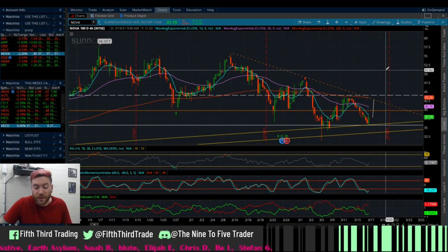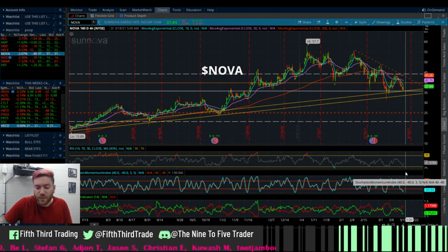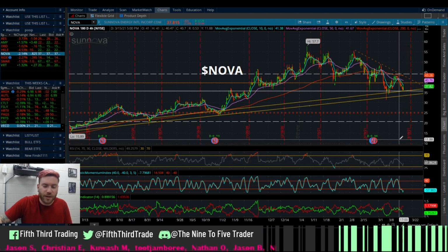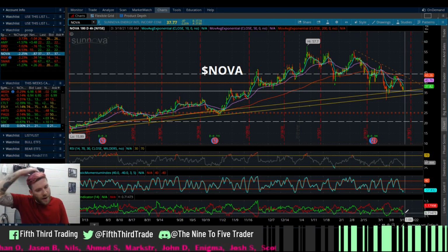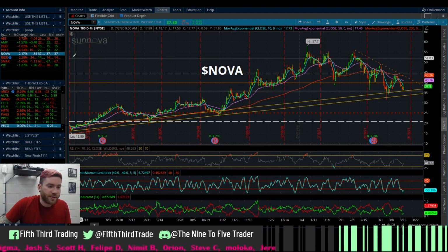So you may want to curtail your reward to that, and don't be someone who says the reward's going to be $54. That's not going to happen, not with this move at least. RSI is very low and showing life. You have plenty of room to run up. You're buying in at a green candle. It's a little bit higher than I would want to buy in, but you have plenty of RSI room to run. Stochastic, again, very low. Everything is super low. If this was $1 cheaper, it'd be a 12 out of 10. It'd be great, but it's a little bit high for me. But Nova is a great pickup nonetheless.